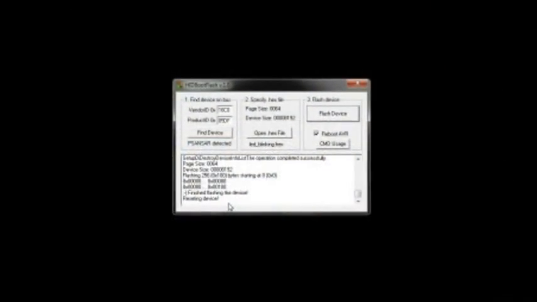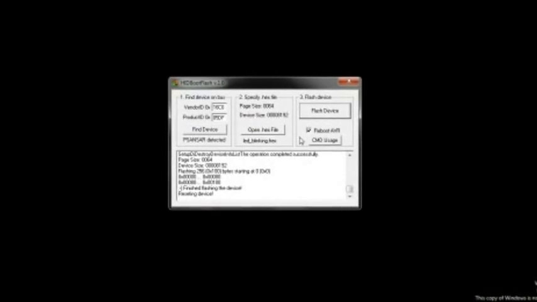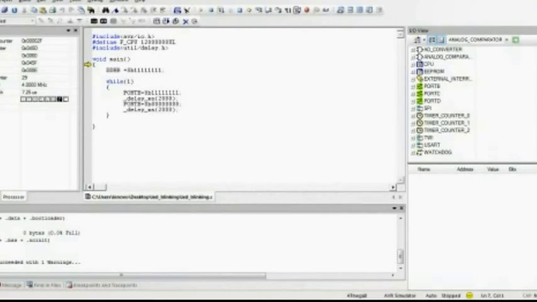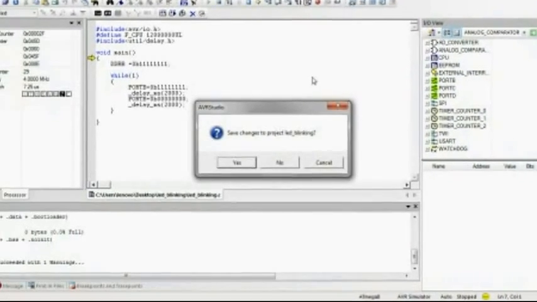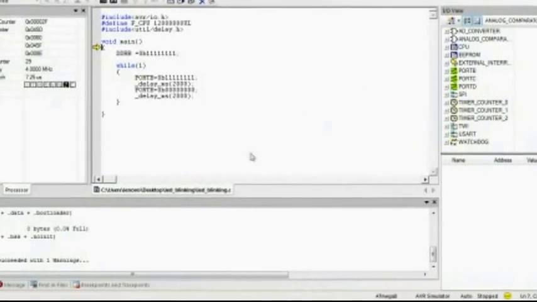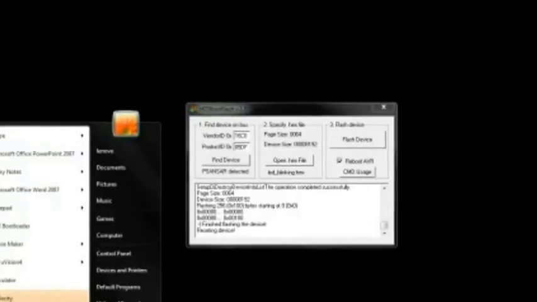So congratulations, this is the burning of the first program. So let me repeat the steps for you. Yes. Once again, we go to the AVR Studio 4.